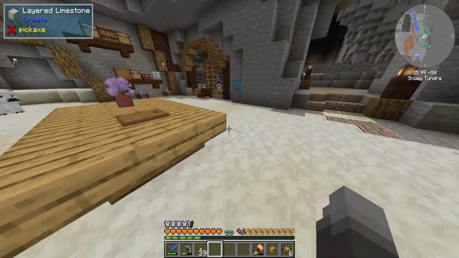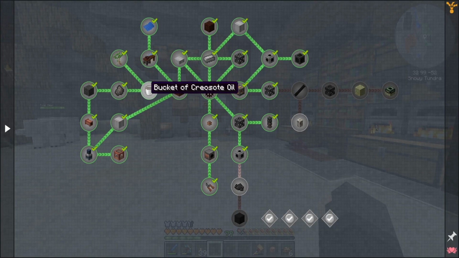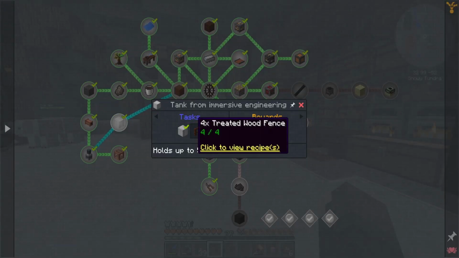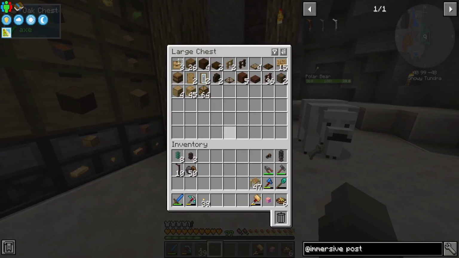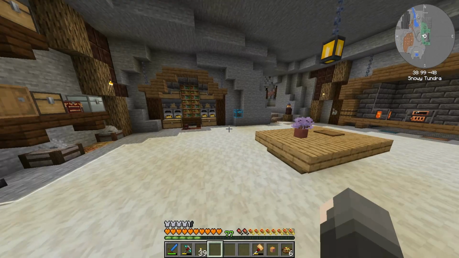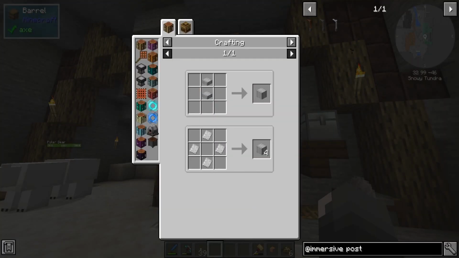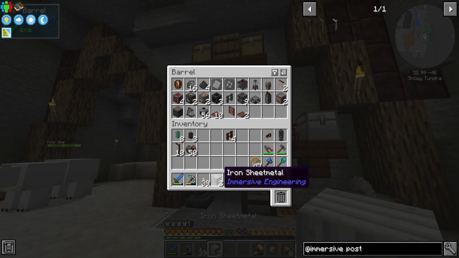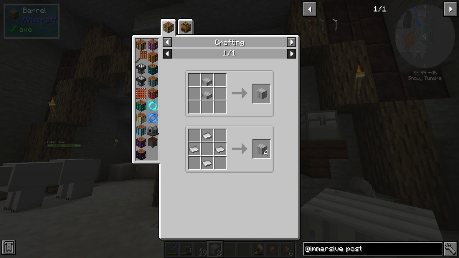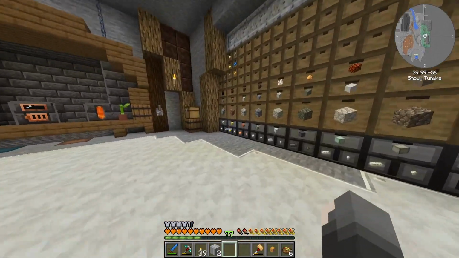Tank! That's what I came down here for. And how much is a tank? Tank is a lot of iron, but that's okay. Tank. I need 4 fences and 34 sheet metal. Okay. 4 fences. And 34 sheet metal. And then sheet metal is made this way. 34 is not an even number, but 32 is. And to make 32, I just need 32 iron sheets. I think I did that right.